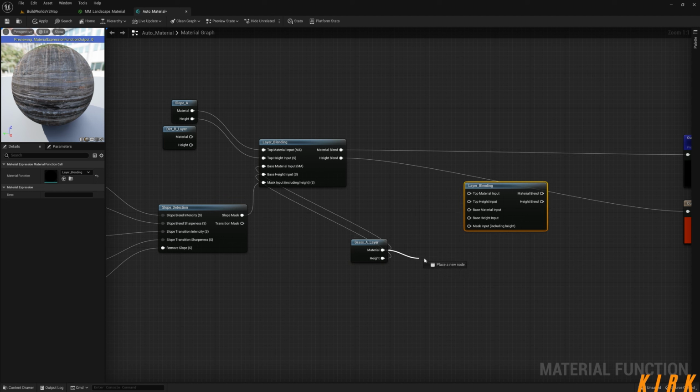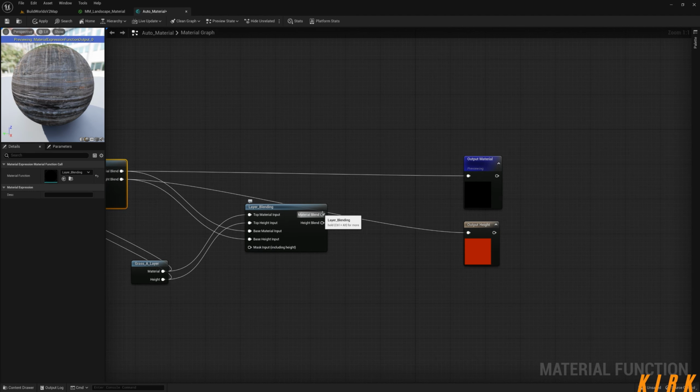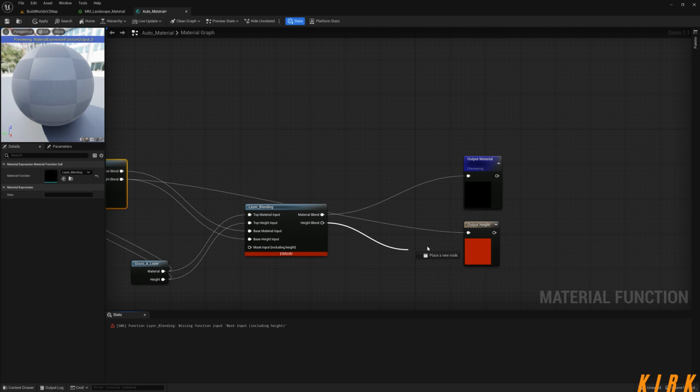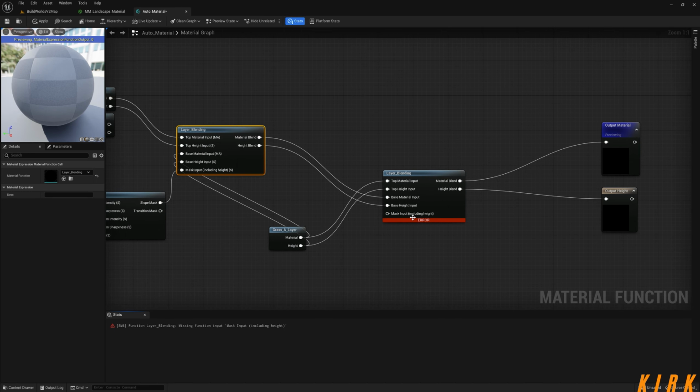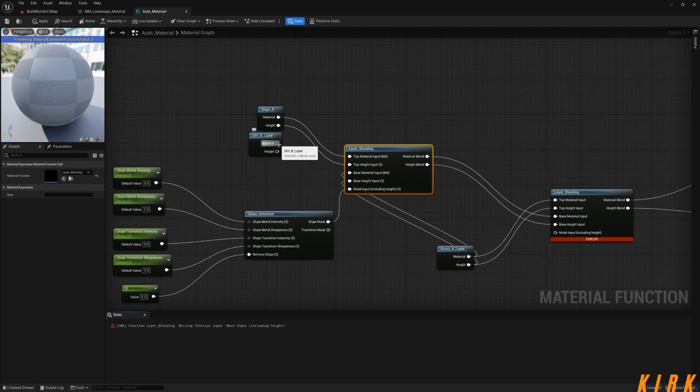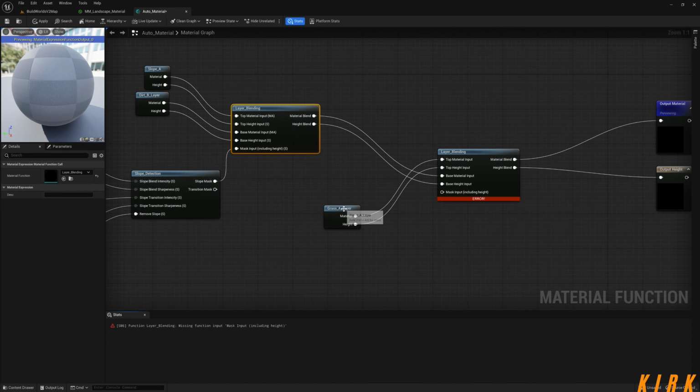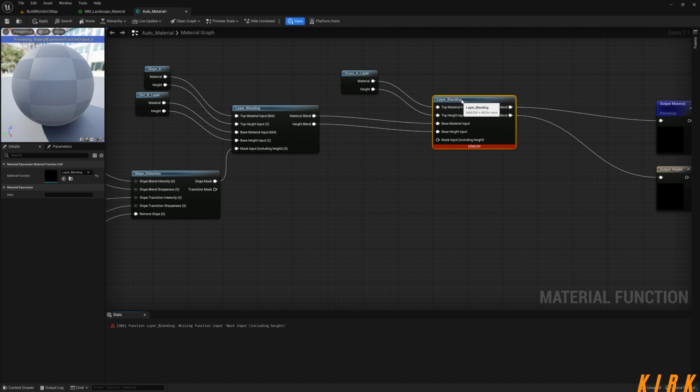So the way we're going to do this, I'm going to drag this grass layer and go to the top. Right, so I think it's the top. I can always come back and change. And then the layer blending function here will drag to the base material input along with the height. And then this can simply go out to the outputs like so. You can see we're getting an error because it's expecting a mask input. Before that, I'm going to put the dirt B layer into where that grass layer was, like so. And now, like I say, it's expecting an input from our mask.